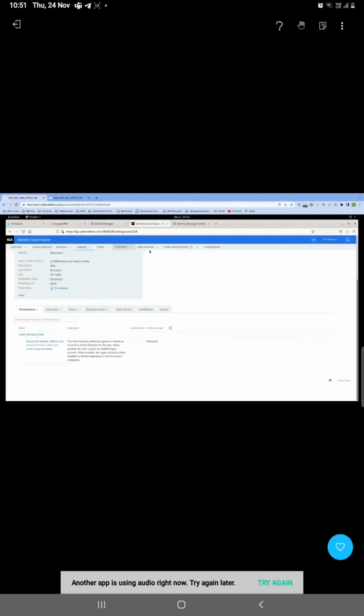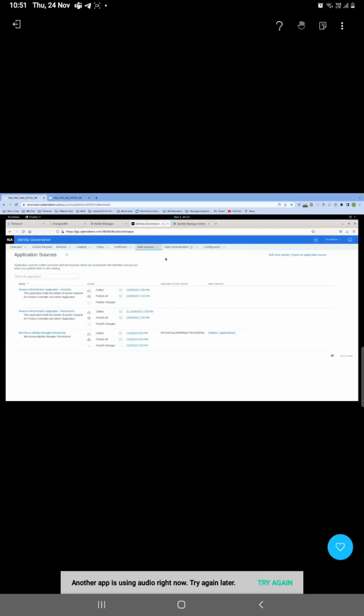So let's go back to our data source. Now I'm not going to use the identity because now I have to synchronize my permissions. Again, I'll collect it. I'll just show it to you. Let's say publish changes here now. So I will only bring the changes, which means I'll only publish the changes. The things which are not being changed, I'm not going to publish.